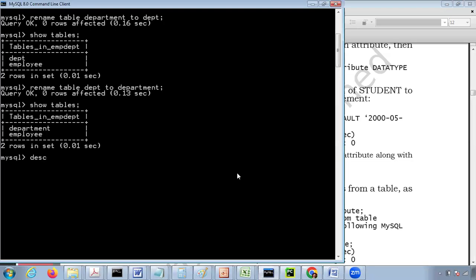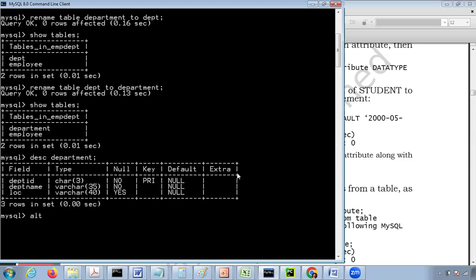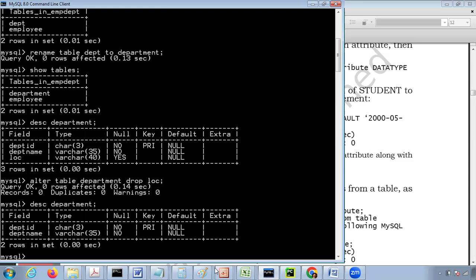Okay, describe table department. So alter table department, drop LOC, will drop that attribute. It's gone. Drop is the keyword. You can also say drop table and the table name, it will drop the table as well, but you have to be careful in dropping tables.